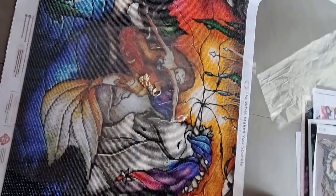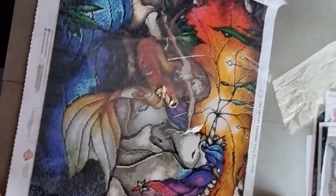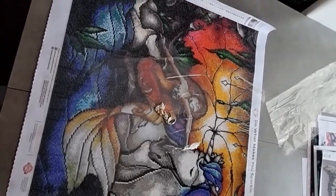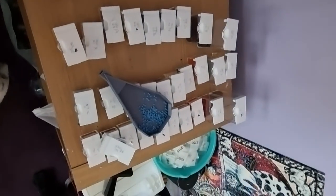Oh sugar, and there we go — my cold cup of tea. The colours are stunning, absolutely stunning. You can't really tell at the minute because the sun's at the back of the house and I haven't got the light on. That's my setup — this is where I collect all my drawers. And that's me done for today!